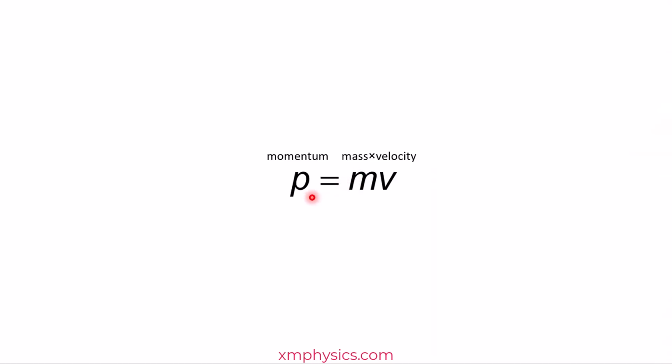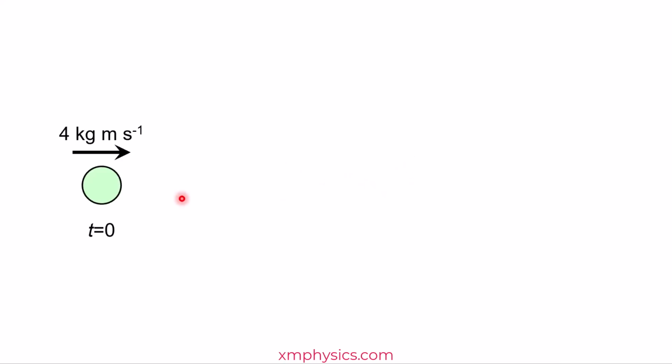Next thing to notice is momentum is a vector quantity. It simply follows the direction of the velocity. So let's suppose a body has a momentum of 4 kg m/s. It may be because it's 1 kg traveling at 4 m/s. It could be a 4 kg traveling at 1 m/s. It could be 2 kg traveling at 2 m/s. It's not important. It has a momentum of 4 kg m/s.